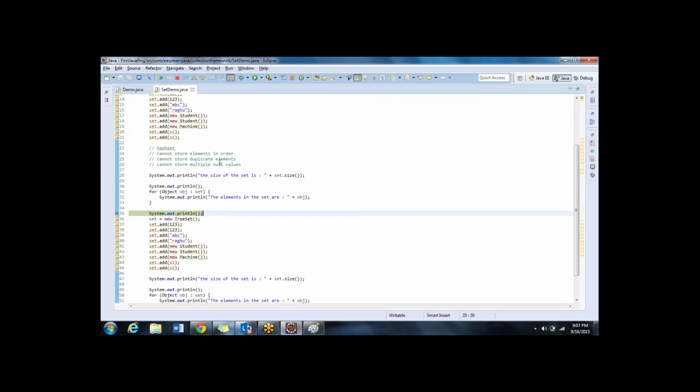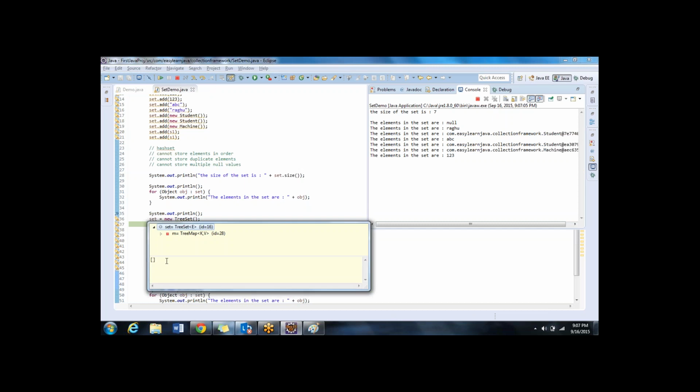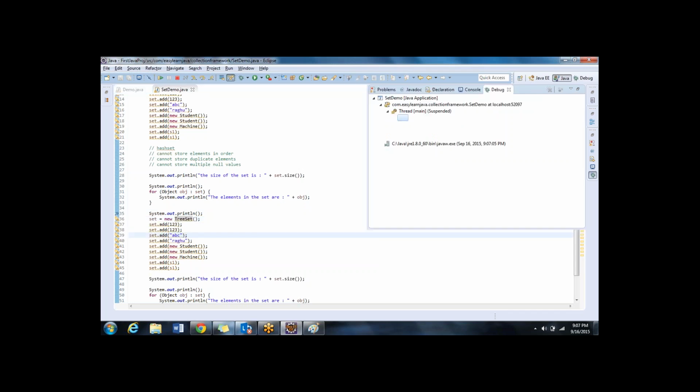Now when I say set equal to new TreeSet, all the elements in the set are gone. Now it's a fresh set reference variable pointing to an empty TreeSet. Now, what is TreeSet? TreeSet is again a concrete implementation of the Set interface. Now I add elements 1, 2, 3, and all that stuff.